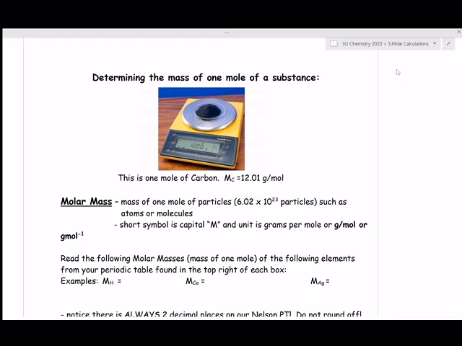Welcome back, chemistry students. In our last screen lesson, we learned what a mole was, that it's a convenient unit to talk about things in chemistry because atoms and ions and molecules are so tiny that we talk about a very large number of them, 6.02 times 10 to the 23 of them, actually. Now, today, because we're often talking about things in moles, we're going to look at how you can figure out what the mass of 1 mole of any substance is.